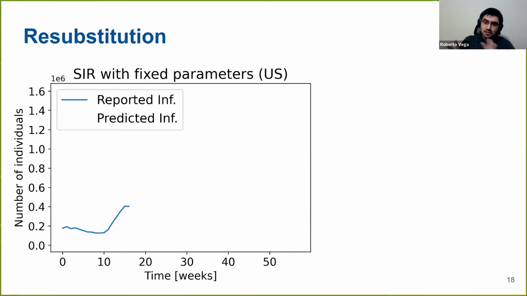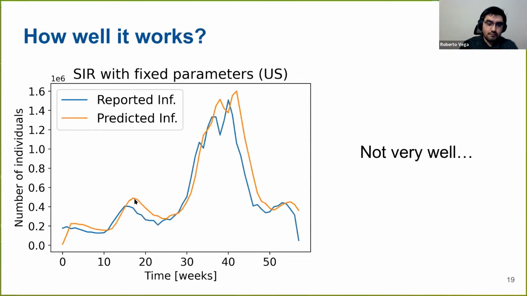Then what I do is something called the resubstitution error. Once I have observed the entire data and found beta and gamma, I will go back, for example, to week number 17, and pretend that I have just seen all of this, and then use the parameters beta and gamma to make the prediction of the next part. And it looks like this. The prediction is, for example, the orange point, and the reality was the blue point. Then we can do the same for every week, and then we have this curve.